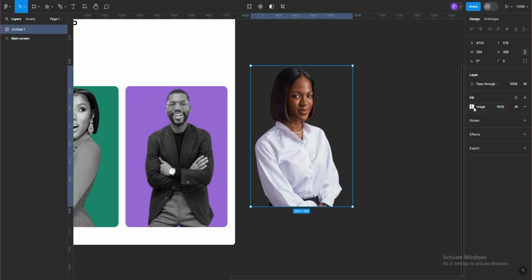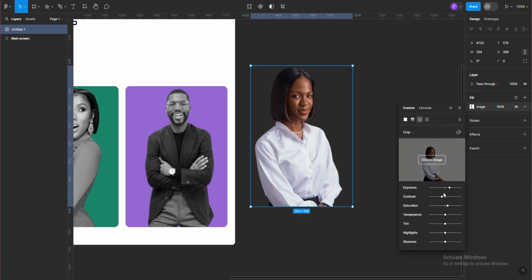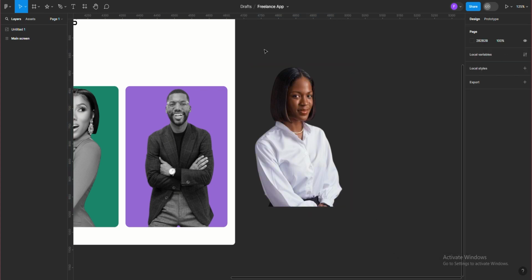Now select the image, then come over here to the right panel, hovering on here, image. You can click on it, then move down to saturation and drag it forward. You can see your image has turned white and black. And if you want to take it back to the previous color, you can drag it back just like this. So that's simple as that. So let's take out this image and move to the next phase.